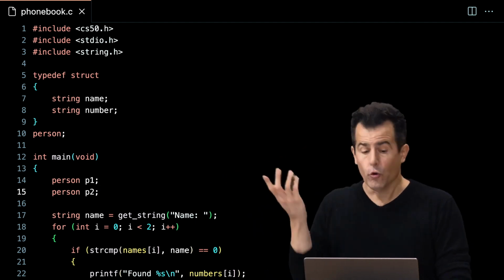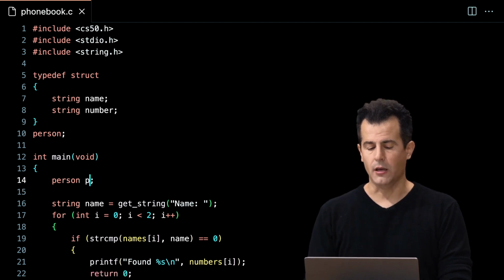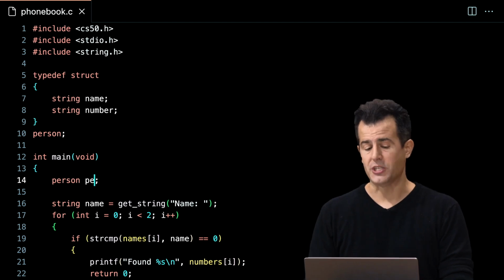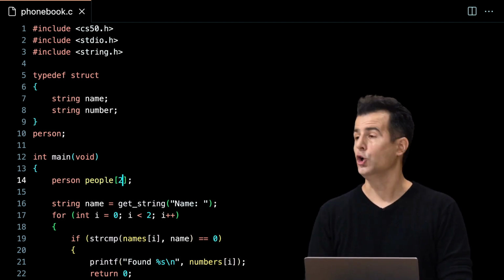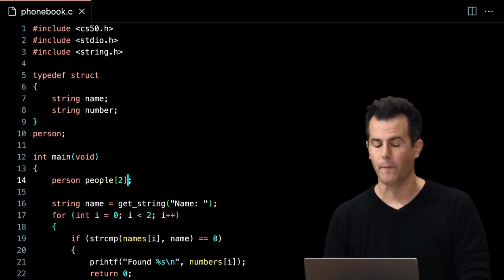An array. So let me not even go down that road. Let me instead just do this. Person will be the type of the array, but I'm going to call it, I could call it persons, but in English we typically say people. So I'll call the array people, and I want two people to exist in this array, though I could certainly change that number to be anything I want.